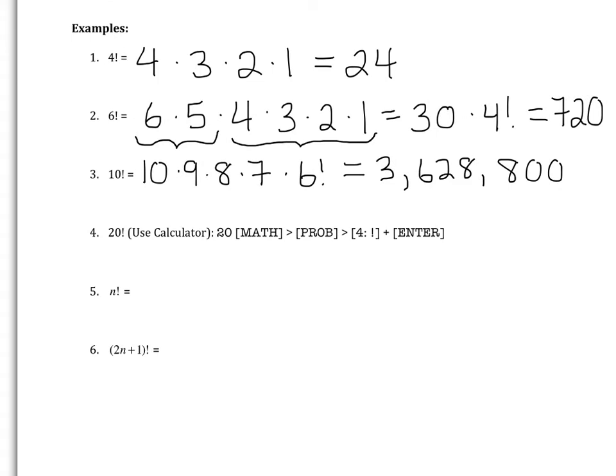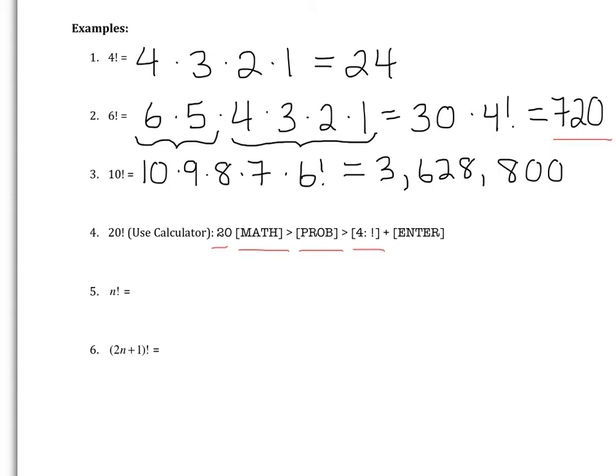All right. So now, doing these by hand can take a while, and there is a way to do them in your calculator. To compute, say, 20 factorial, you would punch 20 into your calculator, then hit the math button, select the prob option, and then the fourth menu item down is the factorial symbol, and you hit enter. I kind of wish I hadn't given 20 as an example. This might be too big for your calculator to handle because it is a giant number, but you can try it with 6 factorial and just confirm that you actually get the 720 that we got up here.